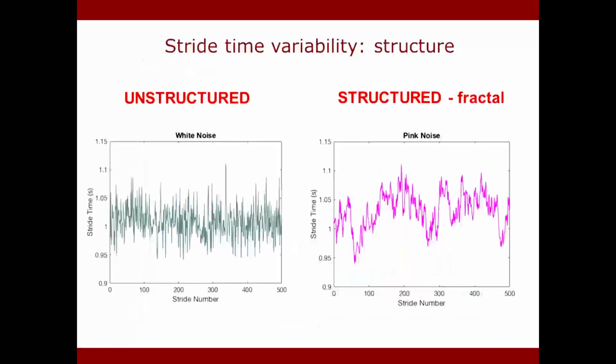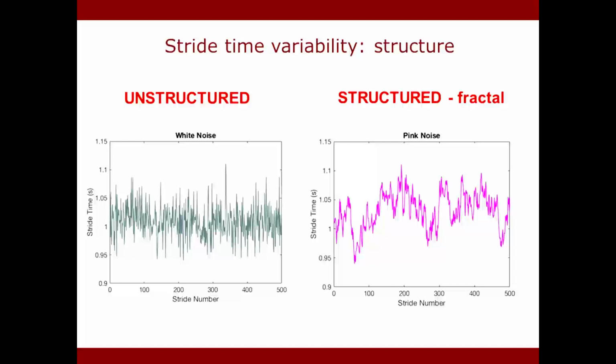So on the left there are stride fluctuations that are pretty much random, or certainly dominated by white noise. On the right there are so-called fractal fluctuations. Here there are certainly random fluctuations, but they also will show some pretty structured changes or persistence. If the stride interval goes up, it will tend to go up for a while, even though it fluctuates. So these are very typical patterns, what we call fractal dynamics.